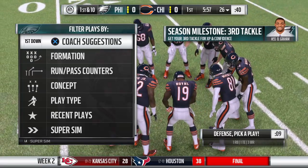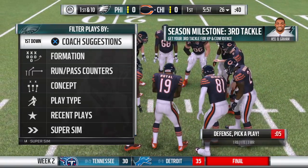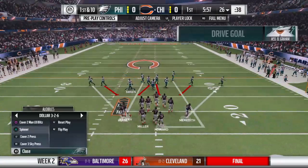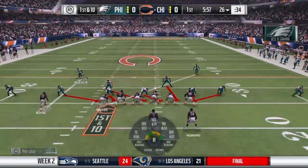But one of the things I think is almost overlooked about his game, his ability to move around. Yeah. He actually ran some zone read last year. I saw him against Arizona early in the season, run for a couple of first downs off of the zone read. So be careful of Jay Cutler's legs.